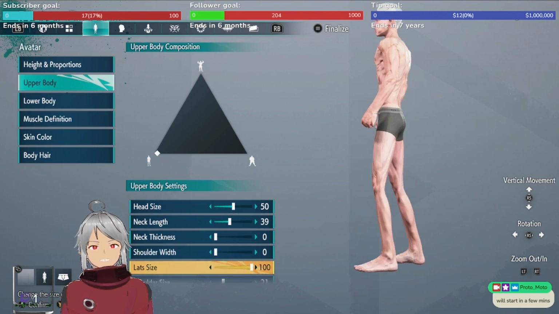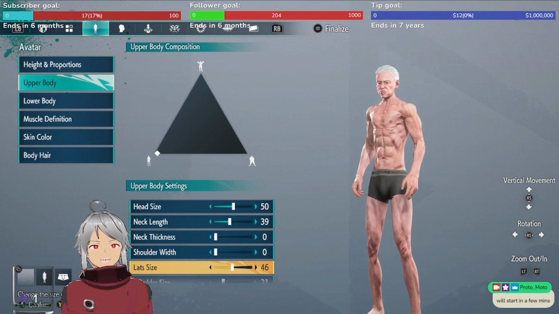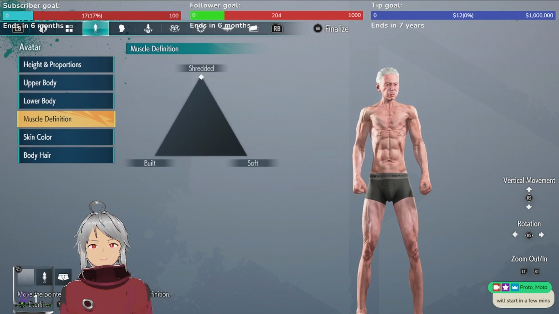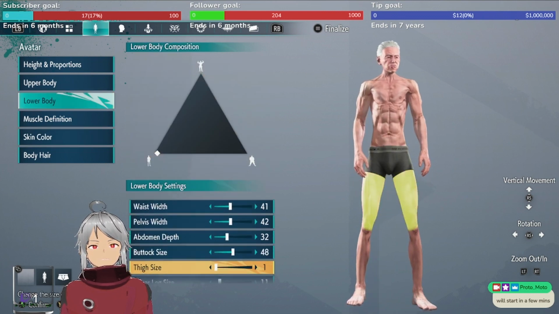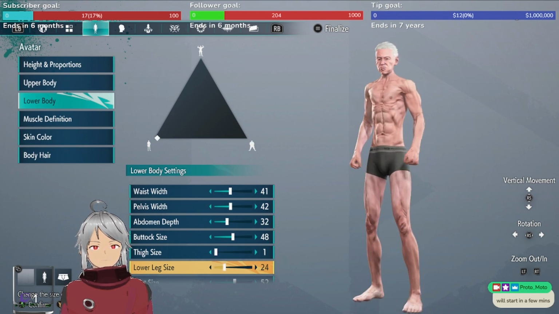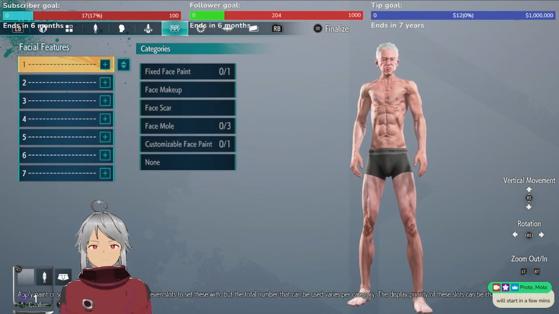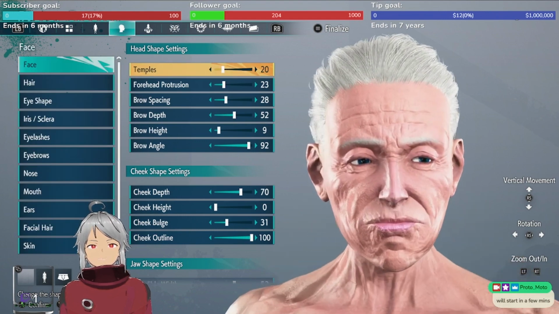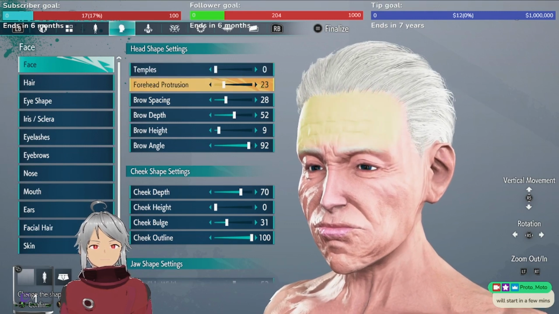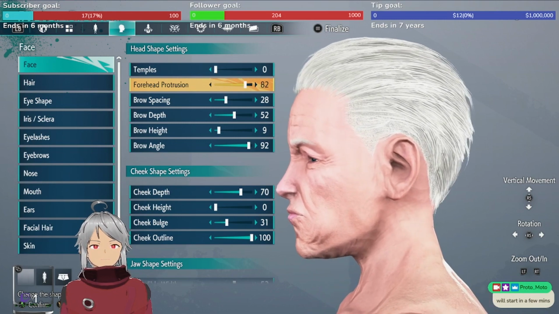Just make him jacked a bit in the back. Not like horrifying, but yeah. It looks okay like that. Trap size. I think it's his lower body that just doesn't look good. I think there you go. Alright, I think I'll crack at the head shape one more time. Biden's big brain.